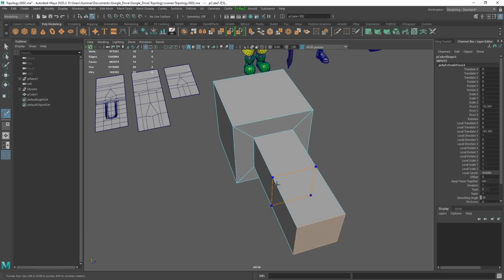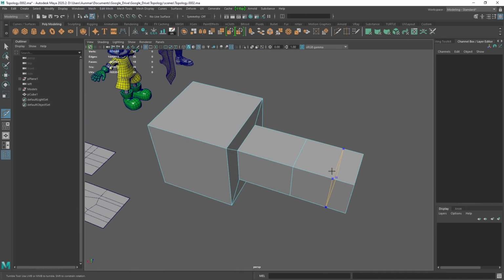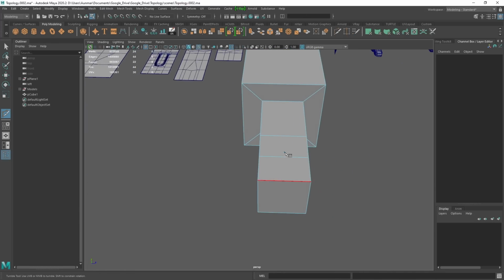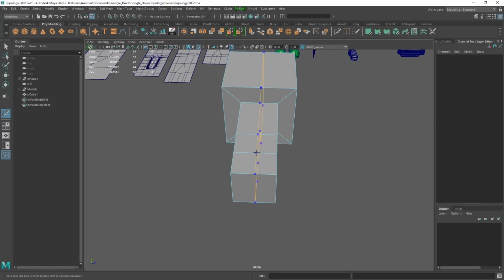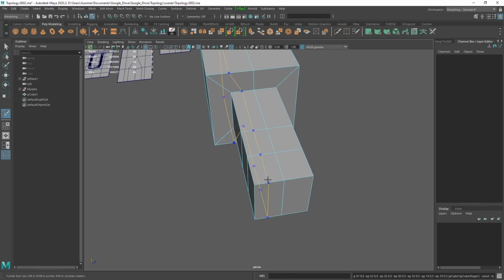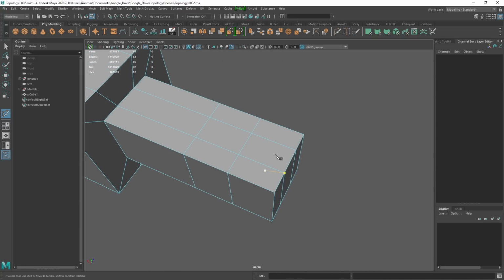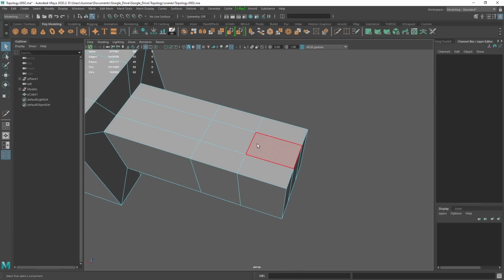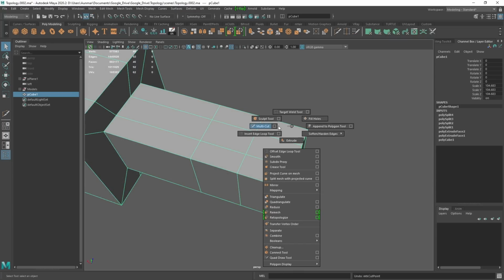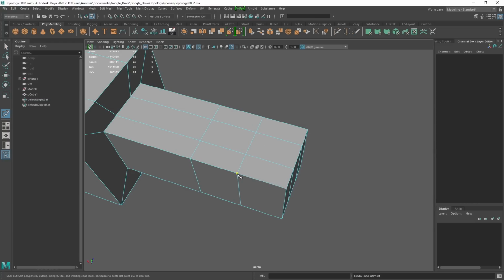So instead, what I can do is I'll Control middle click, add that in the middle, and Control middle click again. Now, there's a couple ways of doing this. You can Control middle click a few times here, like so, or I'll just left click a couple of times. Now, I can move these faces. And I can do that by entering the multi-cut tool. So if I grab the multi-cut tool, I can start at one corner and cut in about the middle, and then start at the other corner and cut at the middle here, like so.